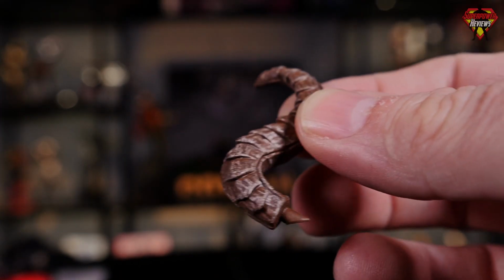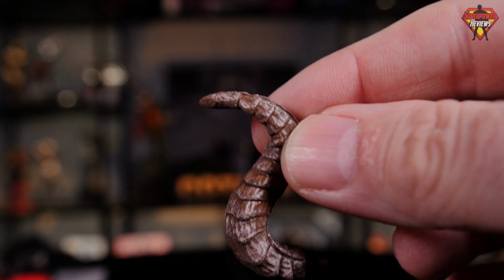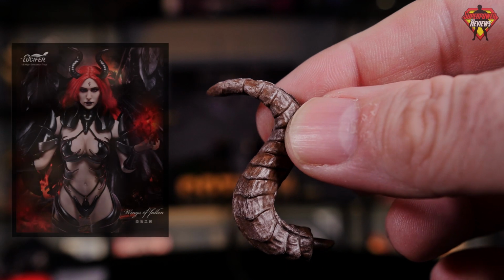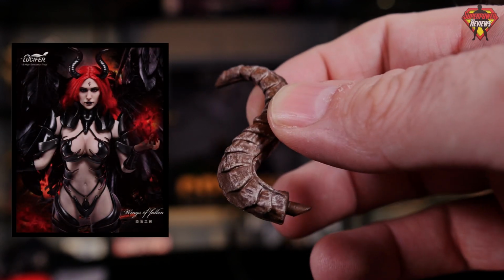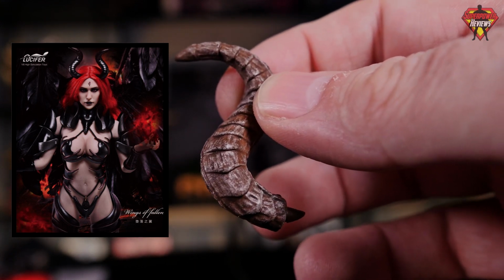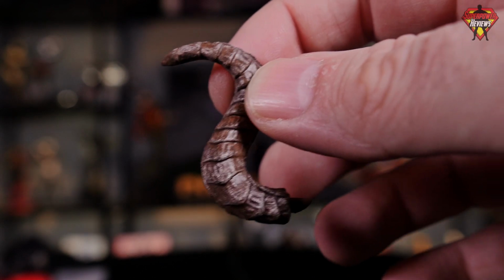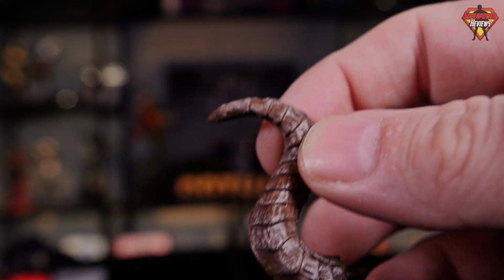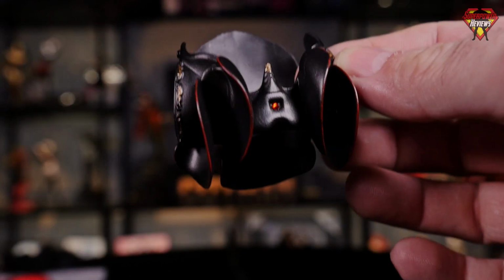Now, this is a piece that was talked about a lot when the new concept first came out. These are the new horns, which are a lot more detailed than the previous ones. If you remember the images from the previous version of this accessory set, they were just a smooth, black, shiny horn. They didn't really look like bone or like horns like these do. These look a bit more natural than the previous ones. As a matter of fact, people were saying the other ones looked a lot like worms. To be honest, these kind of look like worms as well. But, you know, once they're on the character, that's going to change.